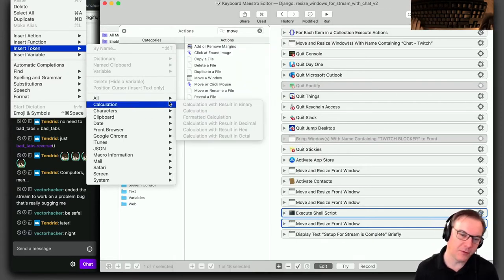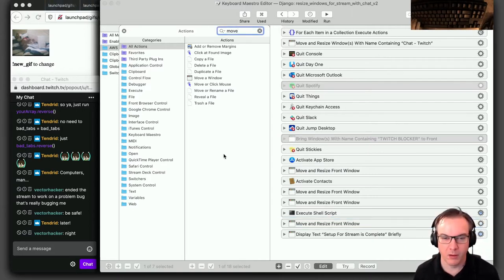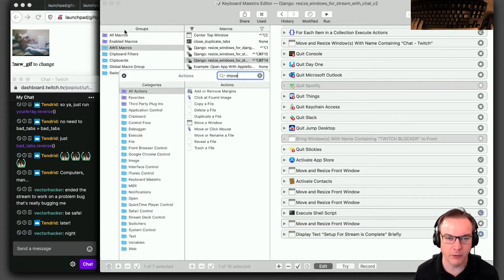I was thinking it's kind of neat because it can look at the clipboard. You could do stuff like if you copy something onto the clipboard. Oh, yeah. So you'd have to put it in Keyboard Maestro in order to look at it. But you could basically say, if you copy something on the clipboard, do something in general. So if you select a piece of text and it has the quick brown fox in it, then you could sound an alarm saying, hey, the fox is out or something. I don't know. And then you can trigger stuff with files. It's kind of got my head moving a little bit.